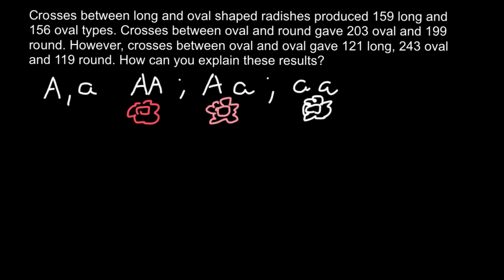So why does this happen? Because sometimes one dominant allele is not enough to produce the same phenotype as two dominant alleles. As you understand, here two dominant alleles would produce red pigment, and here only one allele would be normal, another one would be mutated. This would produce red pigment, and this one wouldn't produce any pigment at all. If you think that this recessive allele would produce white pigment, this is not true, because there is no such thing as white pigment. If you don't believe me, you can do an experiment at your home.